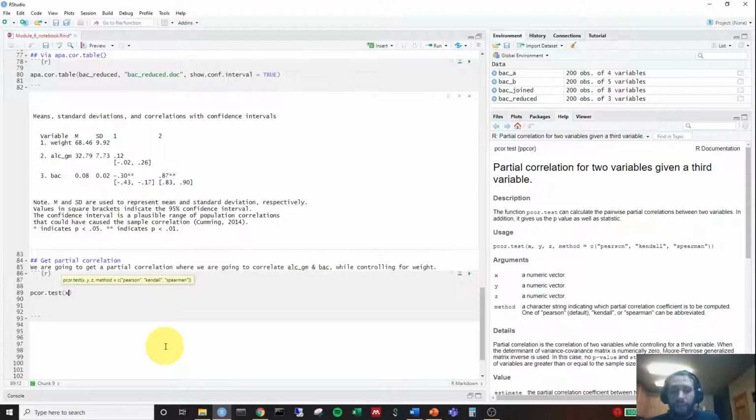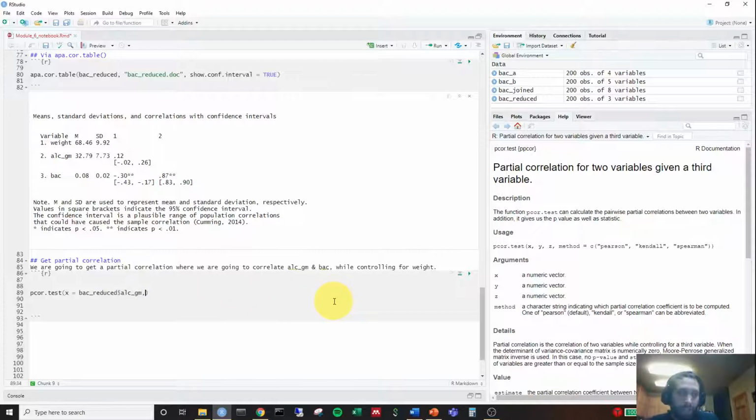So we're going to do x equals to indicate what our x is, and then we're going to do BAC_reduced, which is the name of our data set. Then we're going to do a $ sign operator, and you'll notice R is pretty smart and already knows that we're trying to dig into our data set. And we're going to first do alk GM. So what this is saying is, I want you to go into my BAC_reduced data set and pull out the alk GM variable.